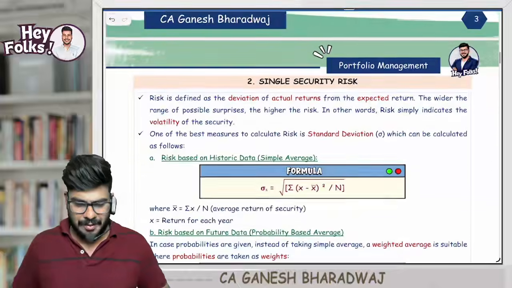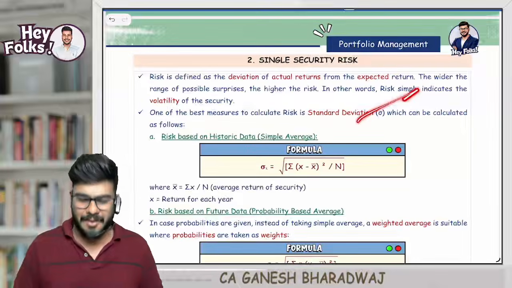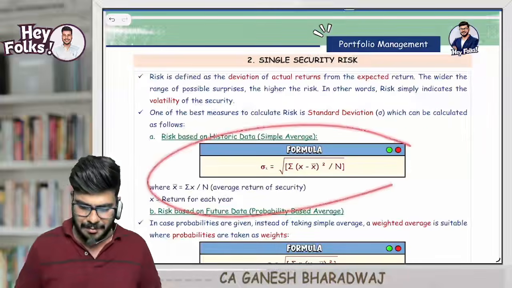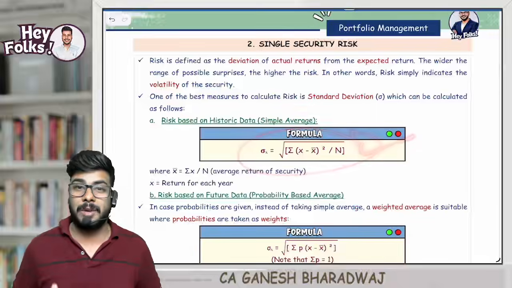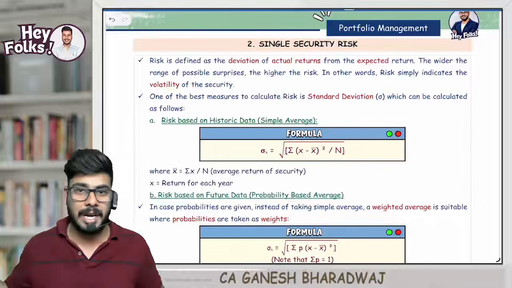Now, we have gone on to decode every single concept, and wherever formulas are there in your ICAI study material, the formulas have been separately mentioned here. Now, the background logic for these formulas, the formula construction, all those things will obviously be explained during the course of our lectures.